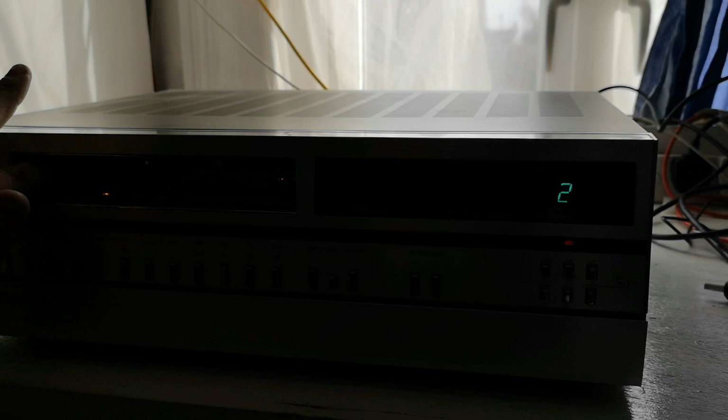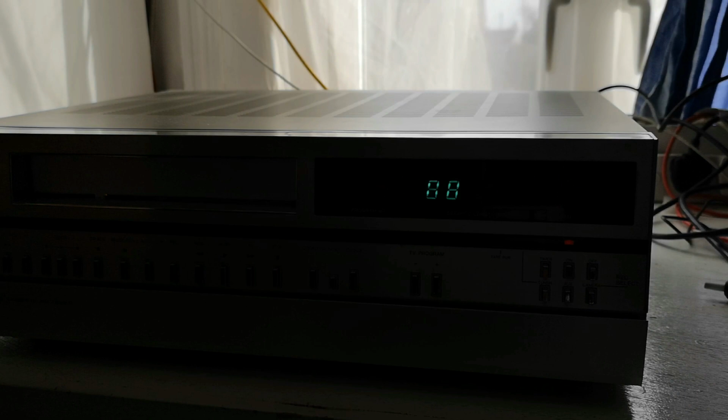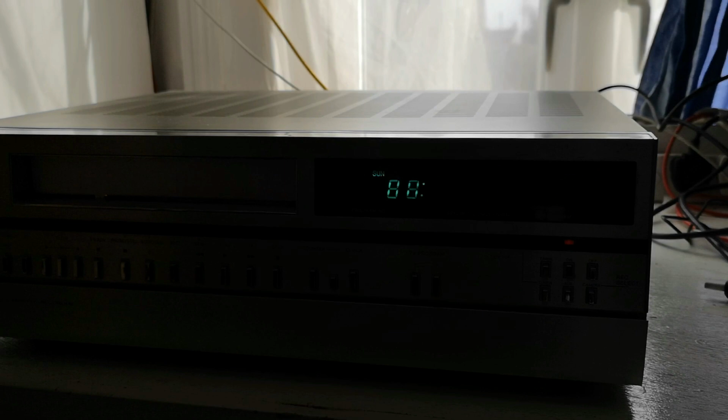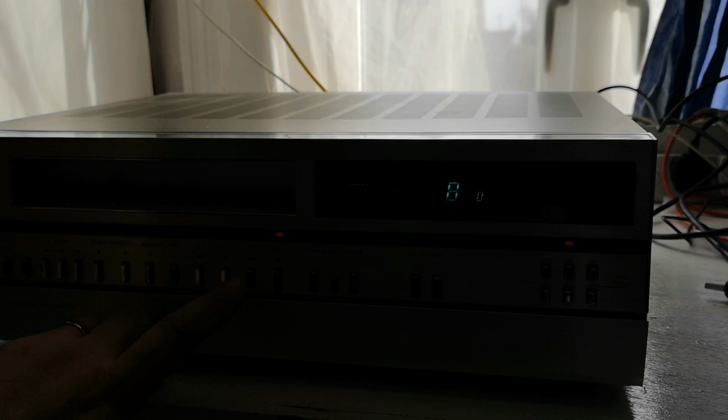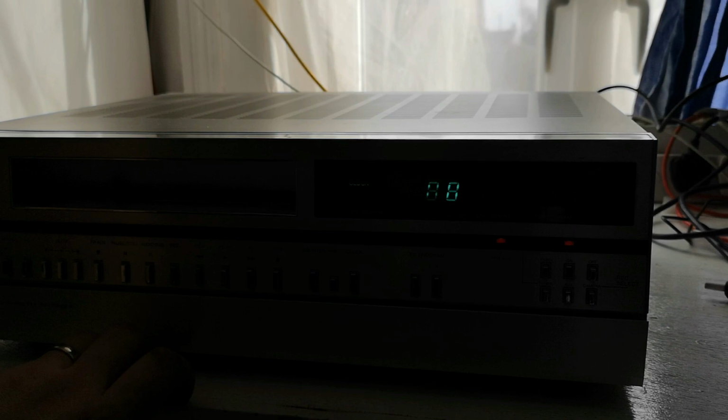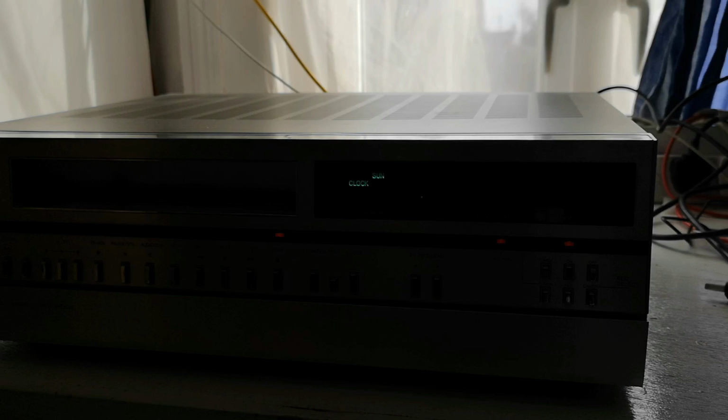So we're going to use a test cassette. Probably the same one as last week. Let's see if it accepts the cassette. A good sign. And let's hit play. So like the ITT deck, it's just having some problems lacing up fully.